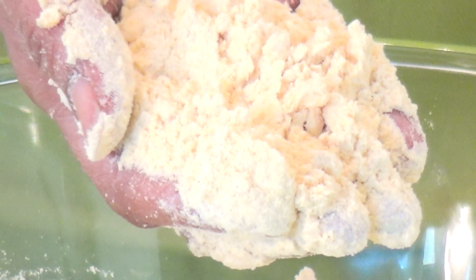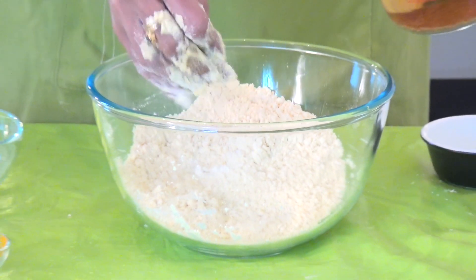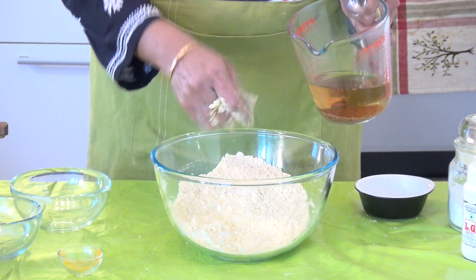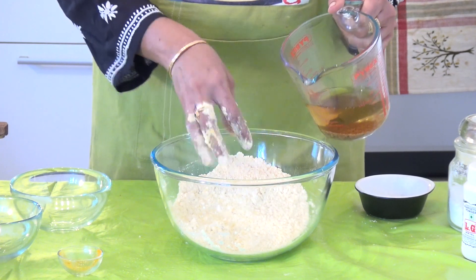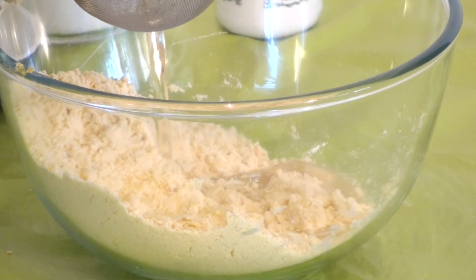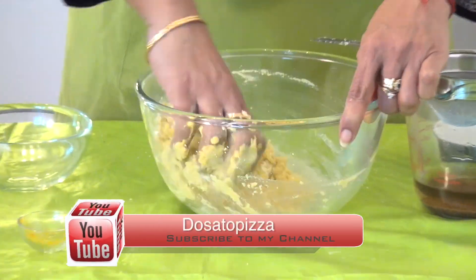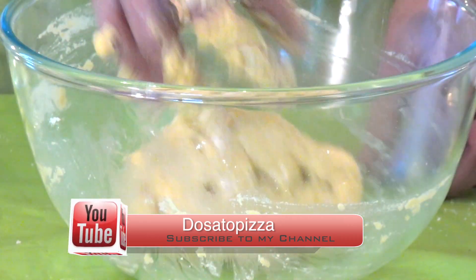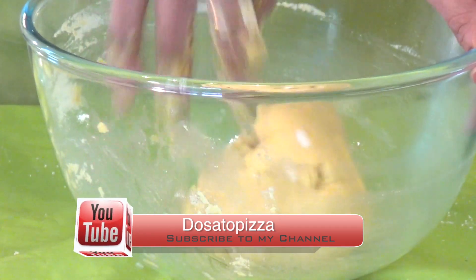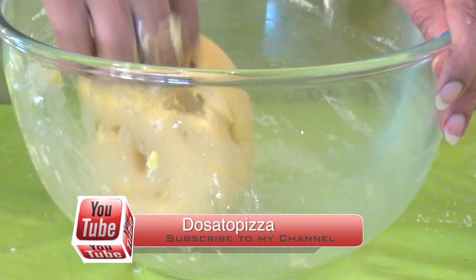In a glass of water we have boiled one tablespoon of ajwain seeds, because the ajwain seeds are a little bigger in size and they will block the holes in the press. So we are boiling the water and then adding them. Filter this water and start mixing it. This amount of water is just enough. Mix this and knead the dough well, at least for 3 to 4 minutes, so that you get a good smooth dough.